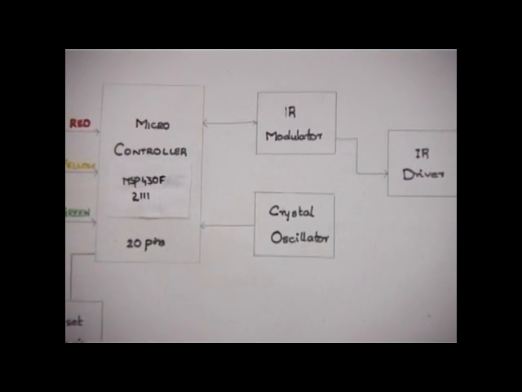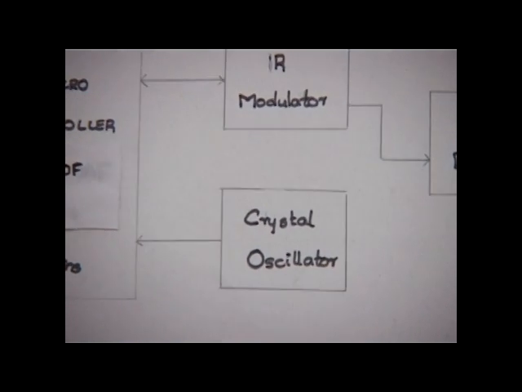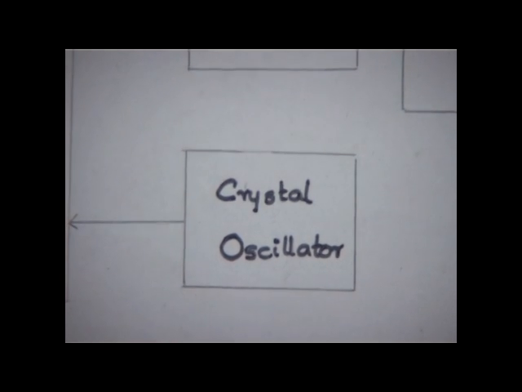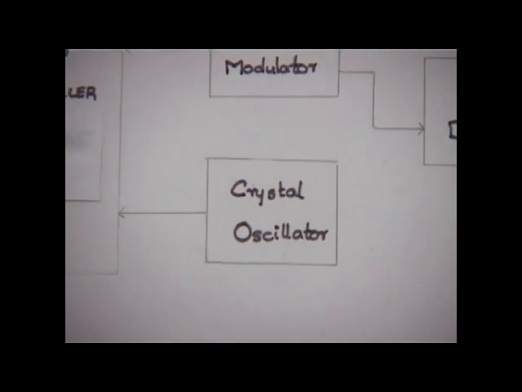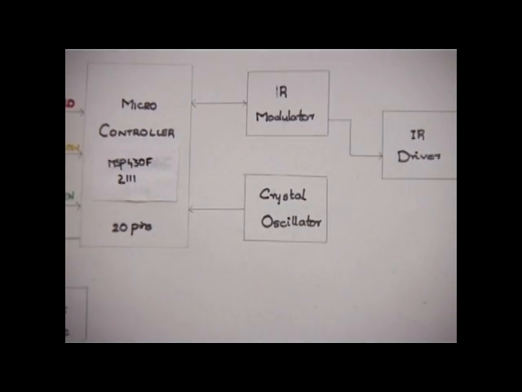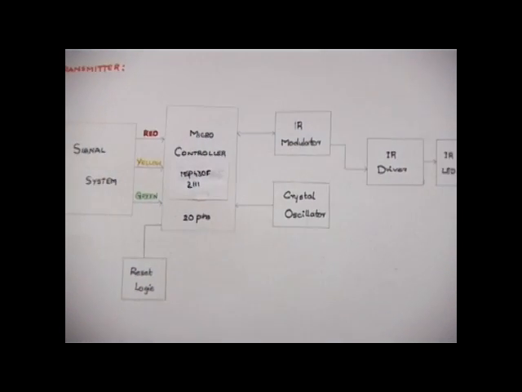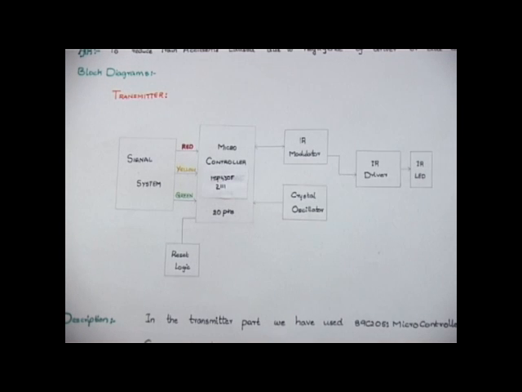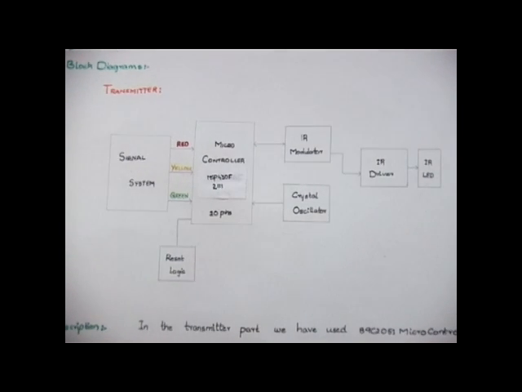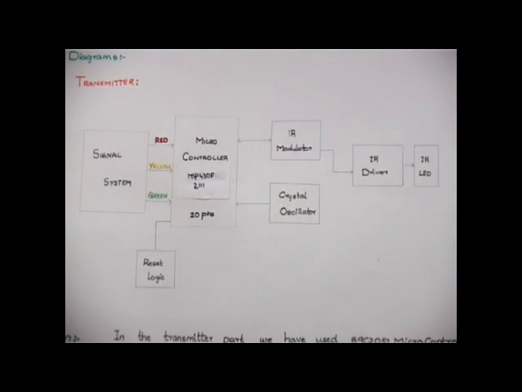Next block is the crystal oscillator. The crystal oscillator we are using here is CDCE 421. This block provides the necessary frequency sine wave to the microcontroller. The frequency is converted to a square wave within the microcontroller. Xin is the input of the inverting oscillator amplifier and the input of the internal clock operating circuit. Xout is the output of the inverting oscillator amplifier.